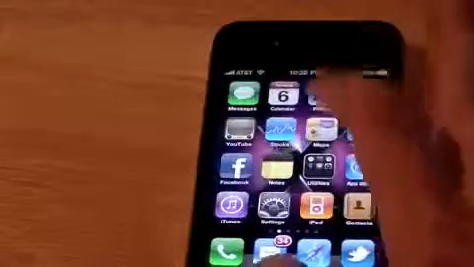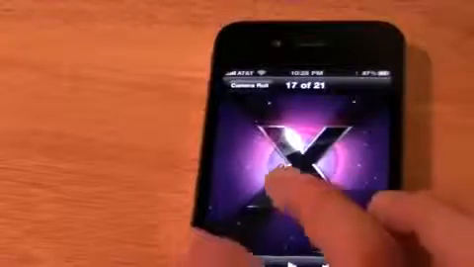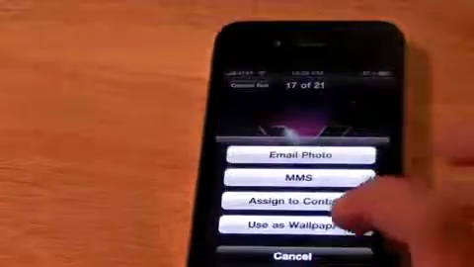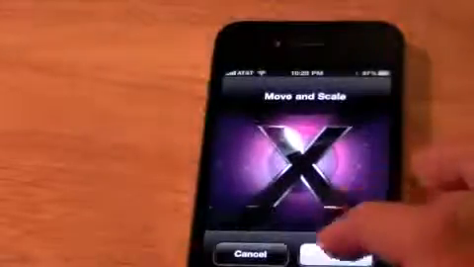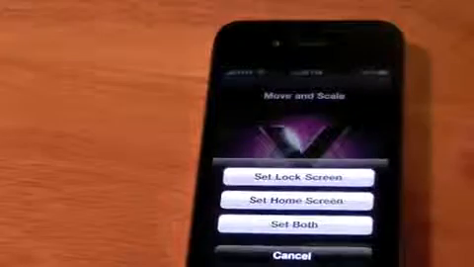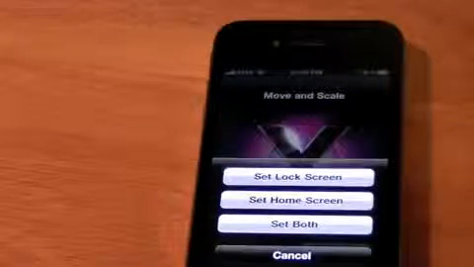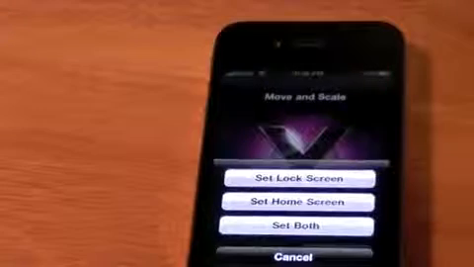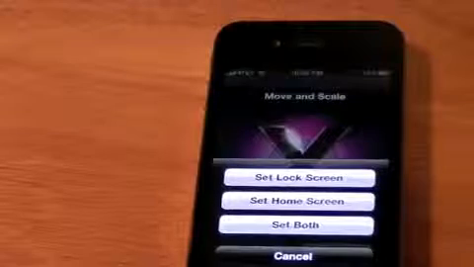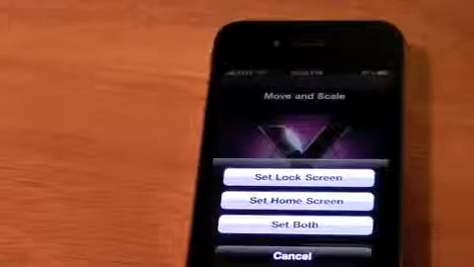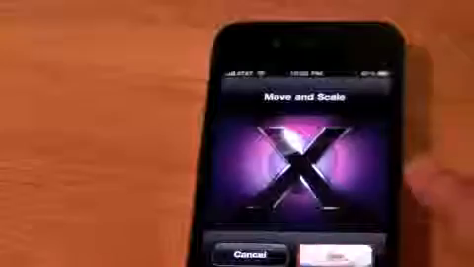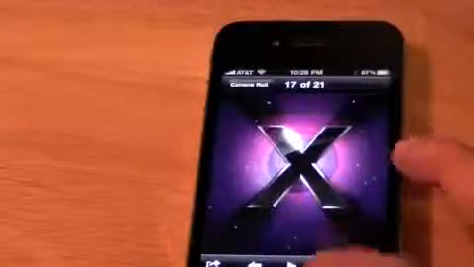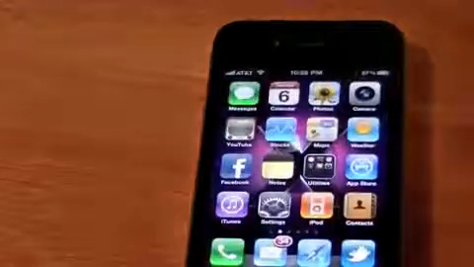Also, if you want to set your wallpaper, let's go into the Photos library. Say I want this picture as my wallpaper. I hit the little button down the bottom. I hit Set as Wallpaper. Hit Set, and you have two options. Actually three: set as lock screen, set as home screen, set as both. Set as both makes it your home screen background and your lock screen background. So I'm gonna hit cancel since I already have it. I'm done. So yeah, that is live wallpapers.